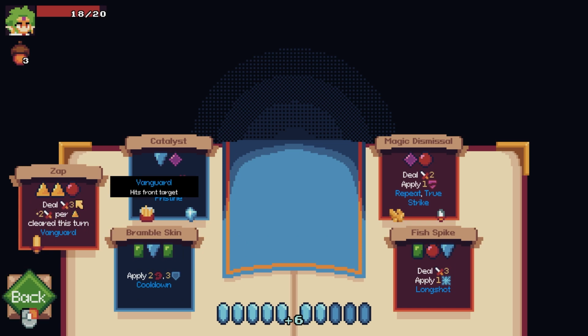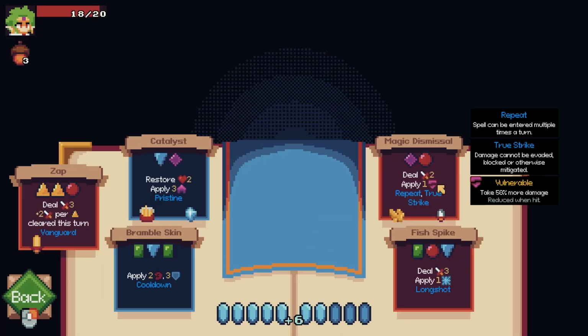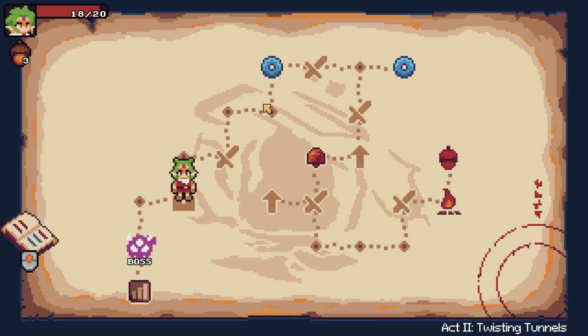So, guess what? With this, 6. Then, for each one we clear, which is 2, naturally we're gonna clear 2. 6 plus 4, 10. 10 damage. Plus, we're most likely gonna cast Magic Dismissal, so 10 plus 15 damage off the bat. Do we need to heal for this fight? No!